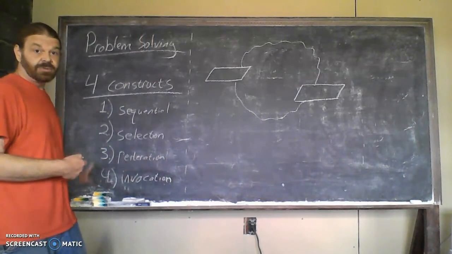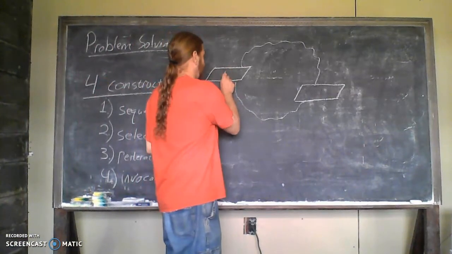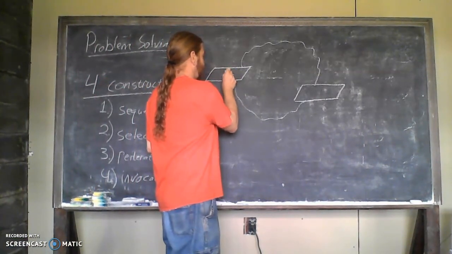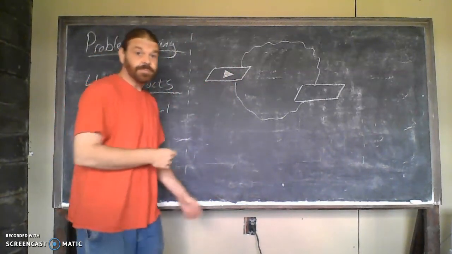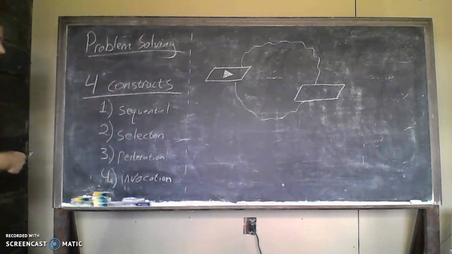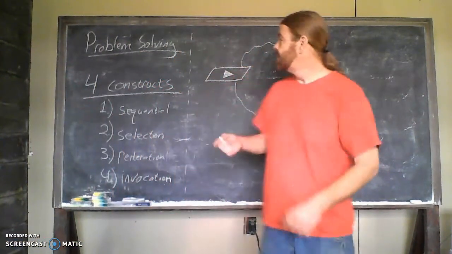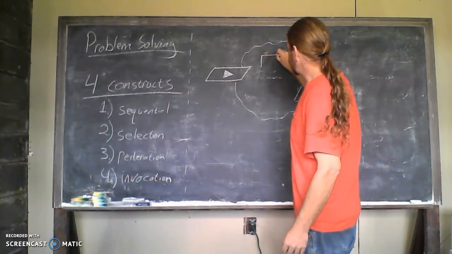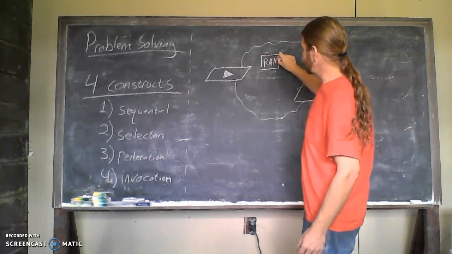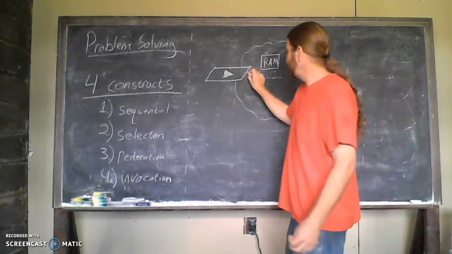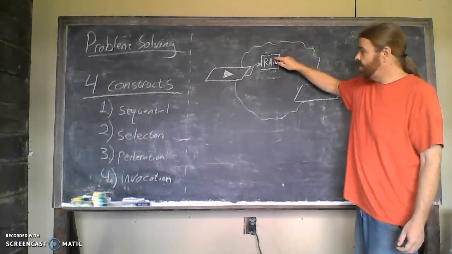But analyzing this in terms of our 4 constructs, a lot of it is stuff we did, such as our input. That was something that was invoked, right? Because our input to get that going was we hit the run button. So starting with sequence, well, that was kind of what we did, because as it was running, we set up a bunch of variables over in RAM. So once we hit run, the computer did that. Then we set up several of them.